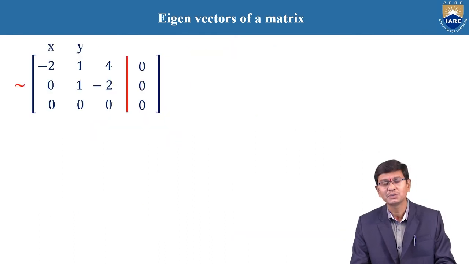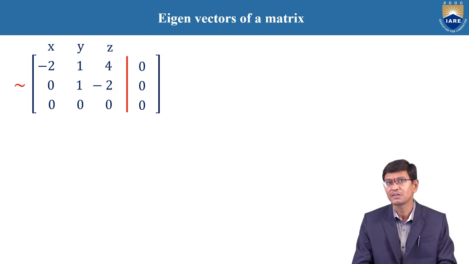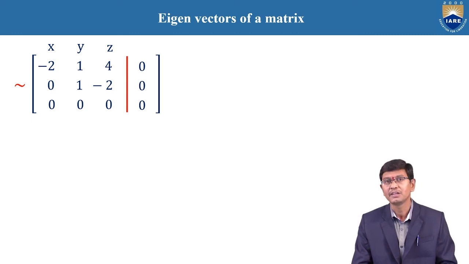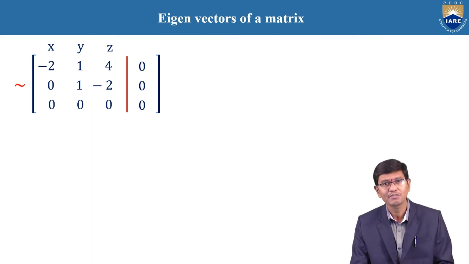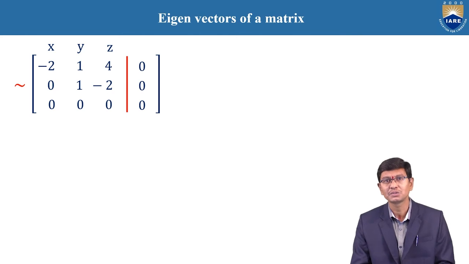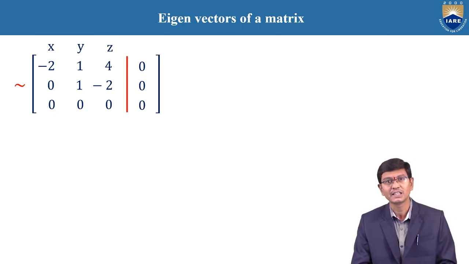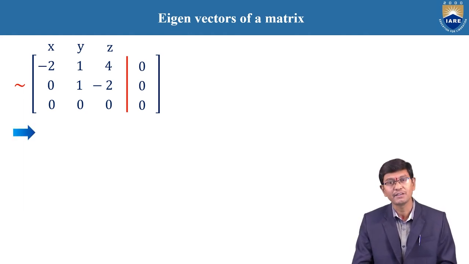Now we want to find the reduced echelon form of the matrix by using the elementary row operations. Finally we obtain the echelon form. Here also the number of non-zero rows is equal to 2, therefore the rank of the matrix is also 2. By the definition of rank, the number of non-zero rows is less than the given number of rows. Therefore, here also the number of solutions is infinite.